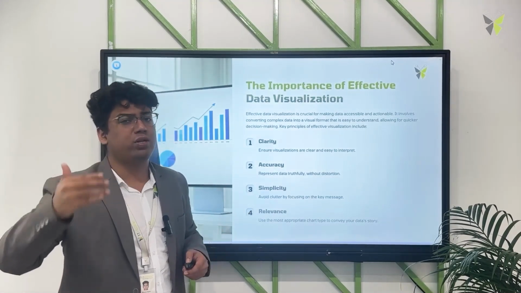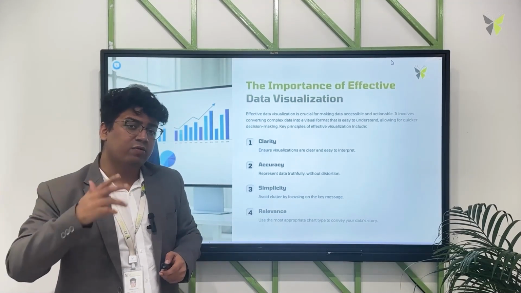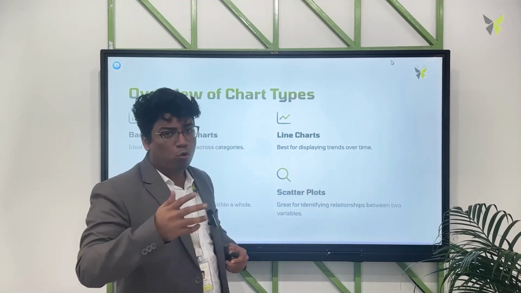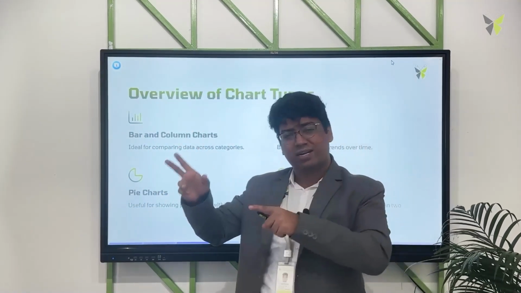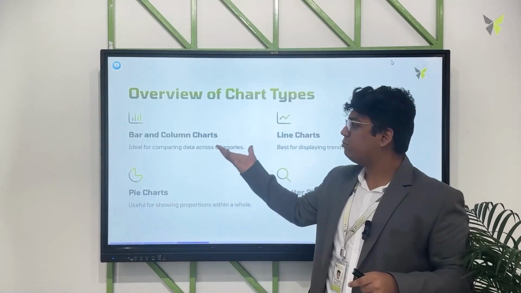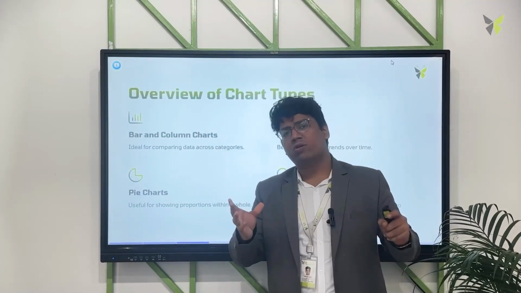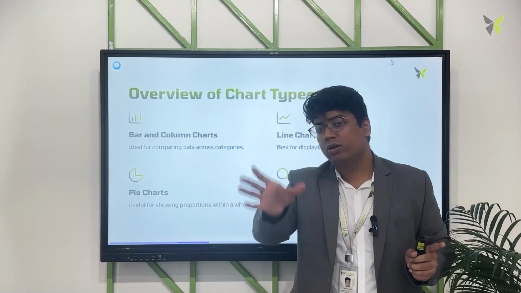So there are multiple visualizations. What type of chart should be used when? We'll be looking at that as well. So, an overview of the different chart types that are there. Just as there were different data types, if you remember, like integer types, there are different chart types as well. You can easily identify the different chart types on the basis of how they look, right?